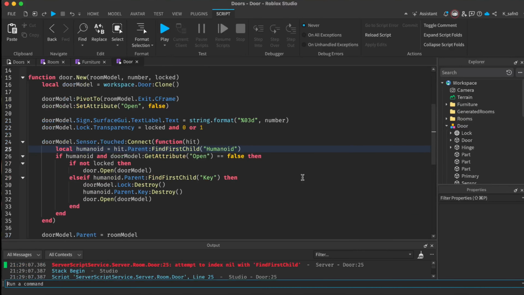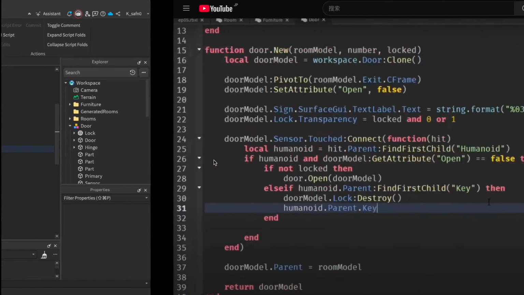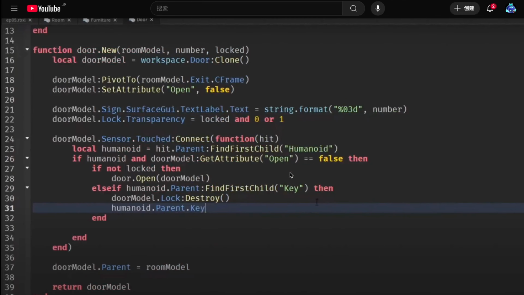Let me check. Find first try humanoid or parent, and these are right. What's wrong? We'll destroy that as well.